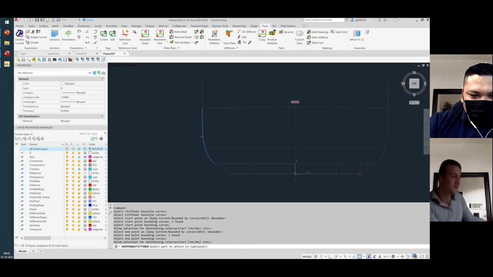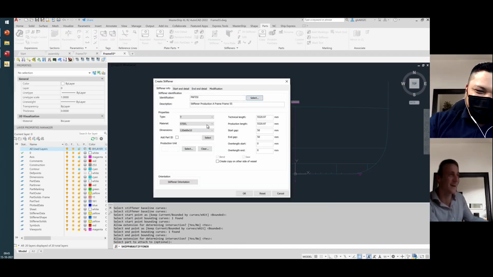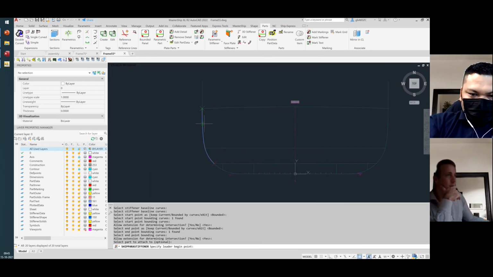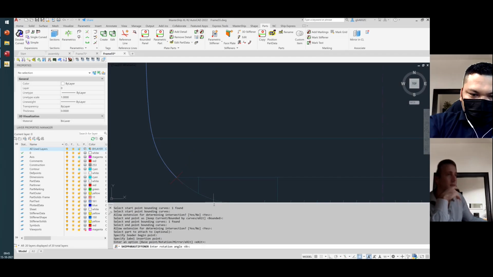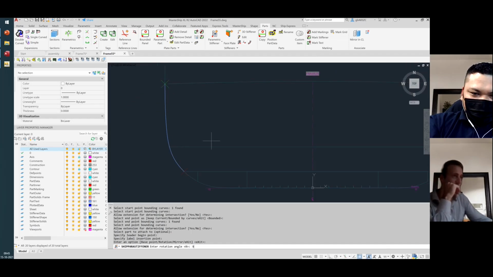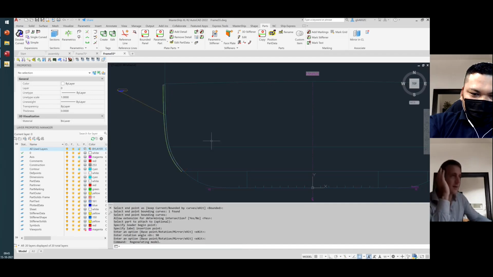So I saw you also did this already. Yeah, but I mess up. Good. I do a T profile, and I keep this all the same. Maybe make this a bit bigger for the tank top since there's an angle. And then if we look, it will give us a rotation of 90 degrees. I think we should do either 90 or 270, but I don't know yet.